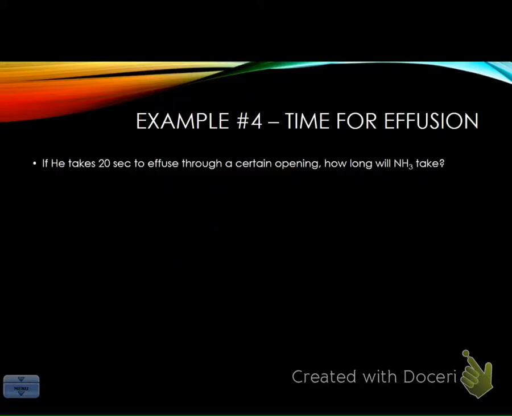Alright, let's do an example where we look at time, not rates. If helium takes 20 seconds, so there right away we're not dealing with meters per second, we're dealing with just the time, to effuse through a certain opening, how long will ammonia take? Alright, I want you to work through this one step by step before I do, and see if you can go along with this. First of all, pick out which equations you want to use and go ahead and find your molar masses. Hit pause while you do that. Alright, so those molar masses, helium is 4, ammonia is 17.